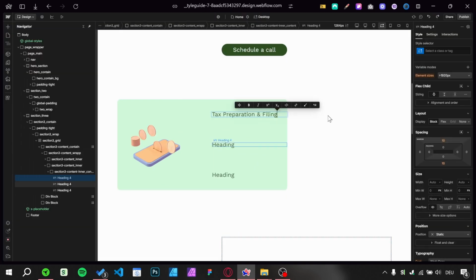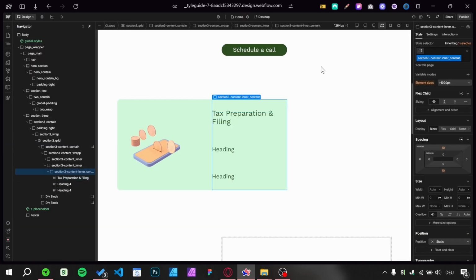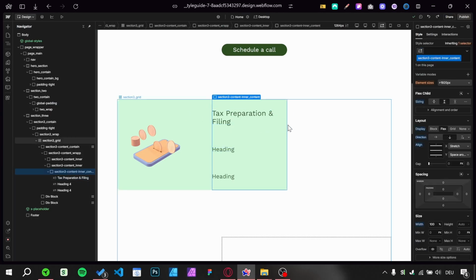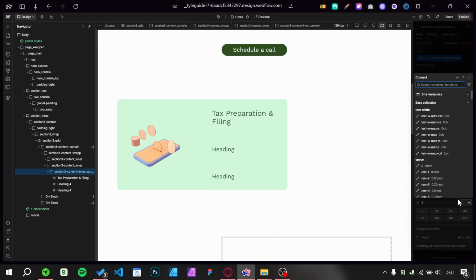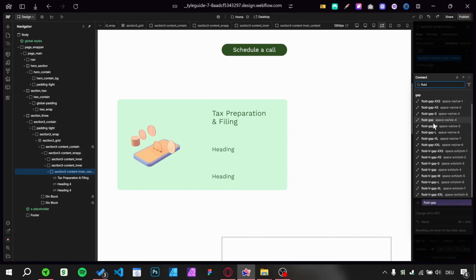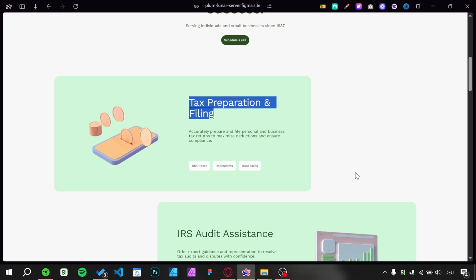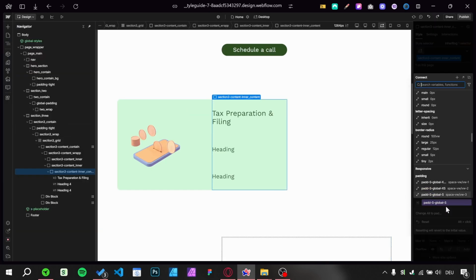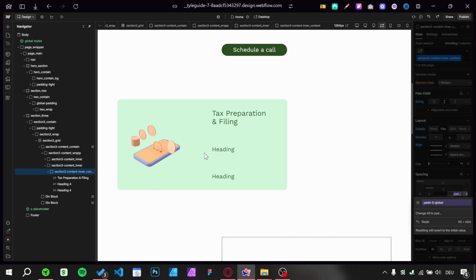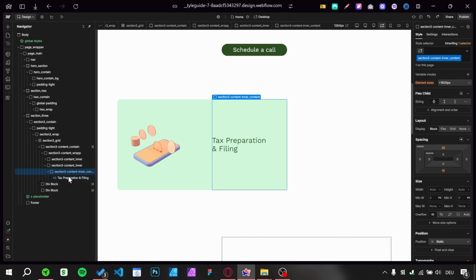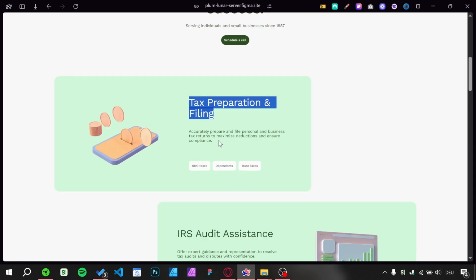So we go to heading. There you go. Yeah, it should be H3 maybe. Beautiful. We need some padding on the right just to be sure. So I'm gonna add some fluid padding again. Let's give it an S. Something like that. Yeah, a little more. So pad as global, just to be sure, and have the proportions look a little more similar. So we have a paragraph. Here we go.